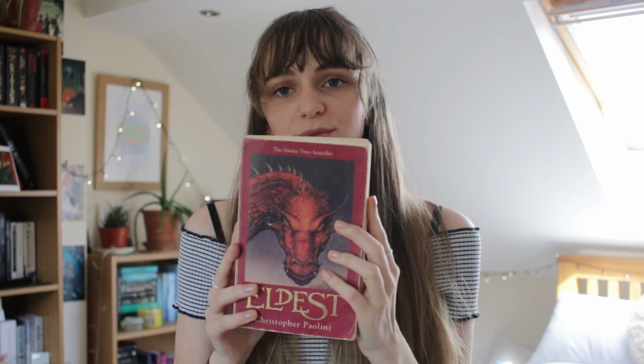Unfortunately, I don't have the first book. I seem to always talk about it a lot, but just when I need it, it's with my friend. I recommended it to him and he finally allowed me to give it to him. And yes, alas, I don't have the first book, but this is the second one. And you can tell how many times I've read it, how worn it is. But yeah, it's a great book, a great series overall.